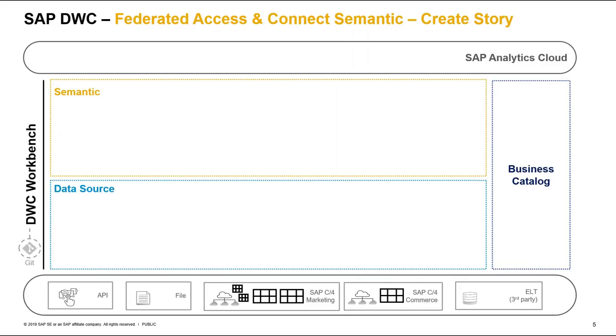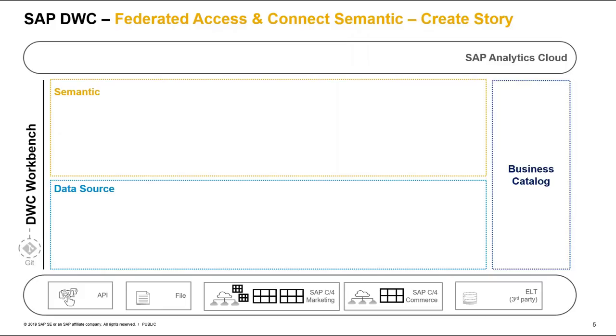Let me walk you through the first step to build the digital marketing model. We're going to leverage Data Warehouse Cloud to generate the federated access to the source system data tables, automatically generate the according semantics, and build a semantic model by connecting the individual semantic objects to become a virtual model. Once we're done with the semantic model, we create a story within SAP Analytics Cloud to consume the model data and visualize the according information to fulfill the needs of the digital marketing stakeholders.